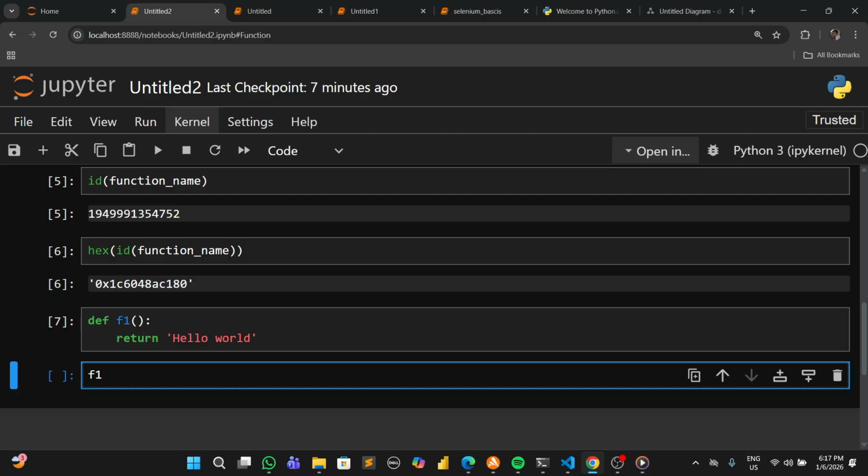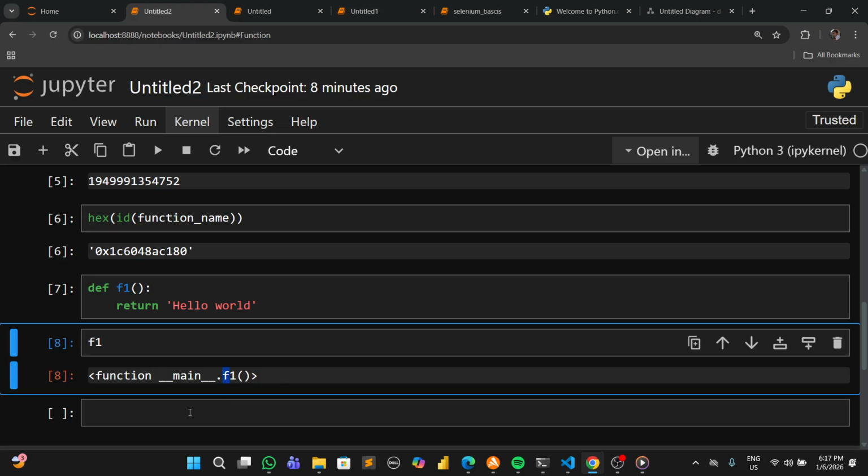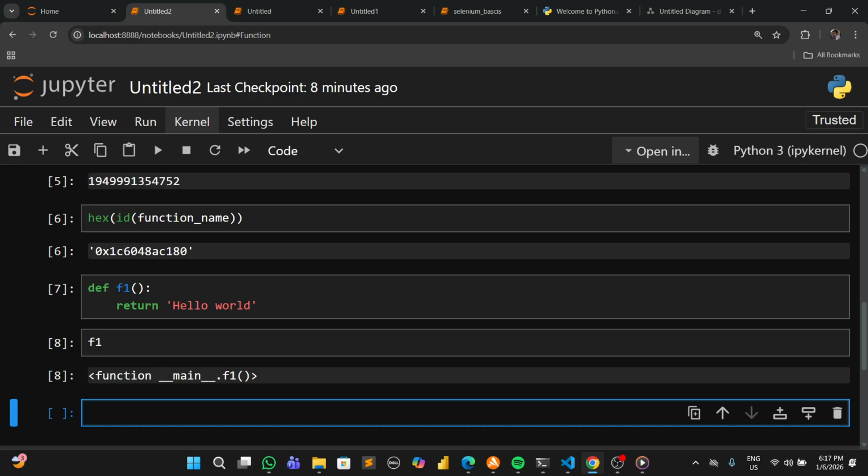Now let's see what f1 is. Again, f1 is the function. It is in the module main, and the signature of the function is f1. We can call this function a multiple number of times.